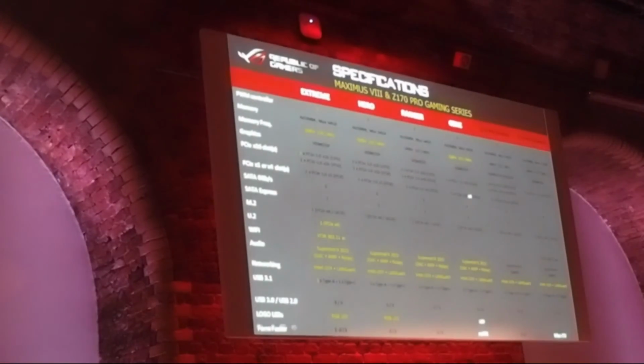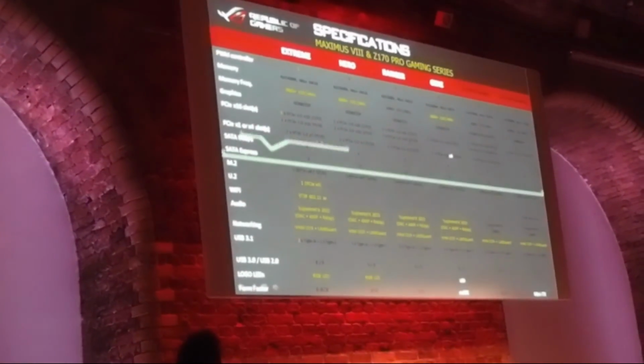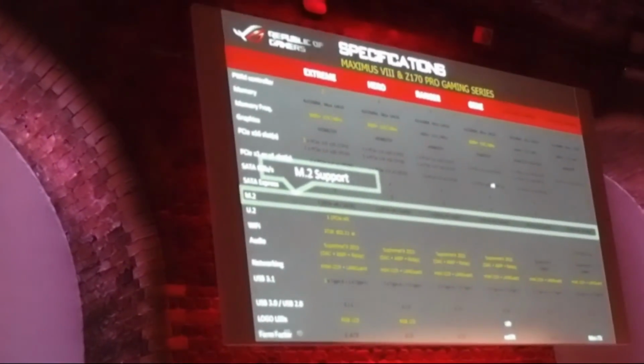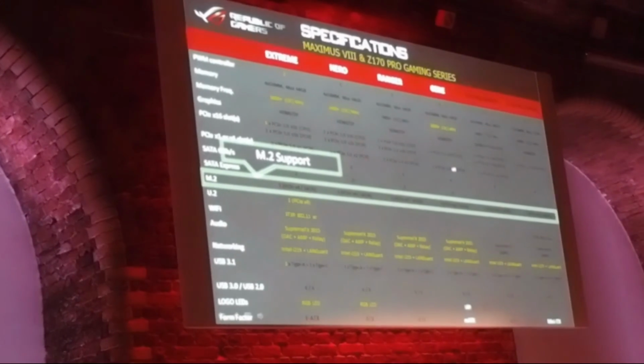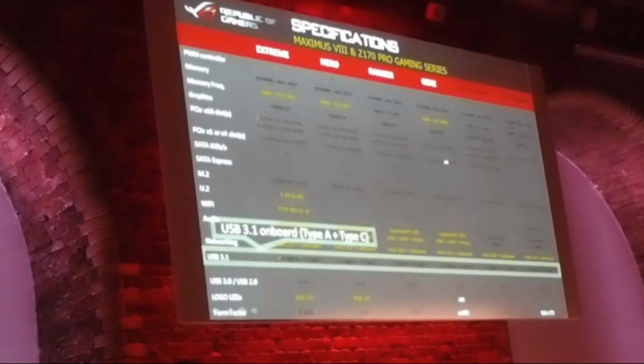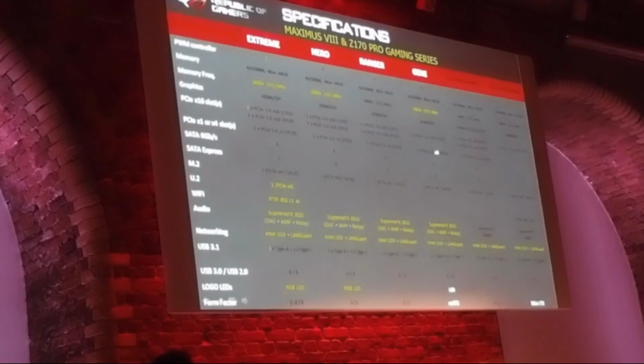And so here's our specifications lineup. As I mentioned earlier, all the ROG motherboards will have a SATA Express port. All of them will have M.2 running at PCIe 3.0 by 4 bandwidth. And all of them will have USB 3.1 on board. So that's the specification.